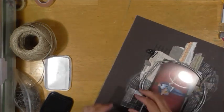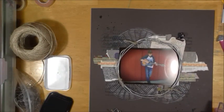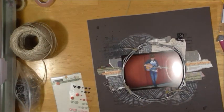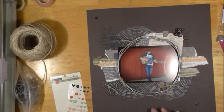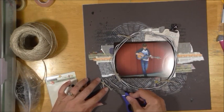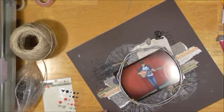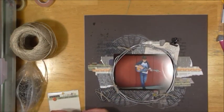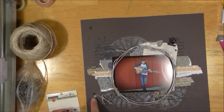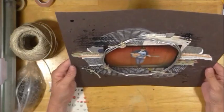And here's where I'm doing some more 2014. I think I come back again with that. Use my glue gun to attach that. And I did it down there because I have that metal clip up at the top, and now I have the metal down at the bottom, so it creates that flow.